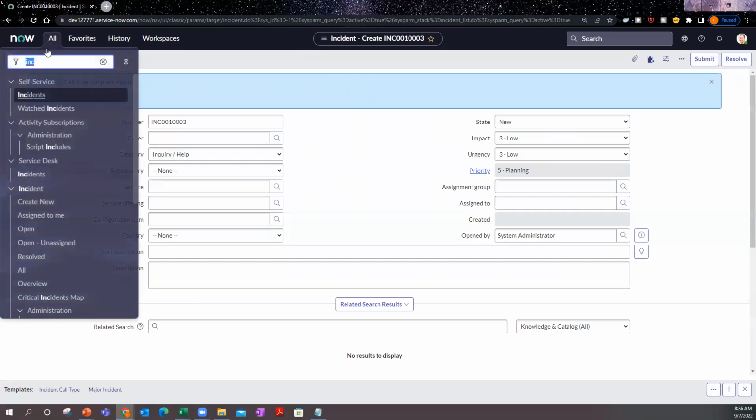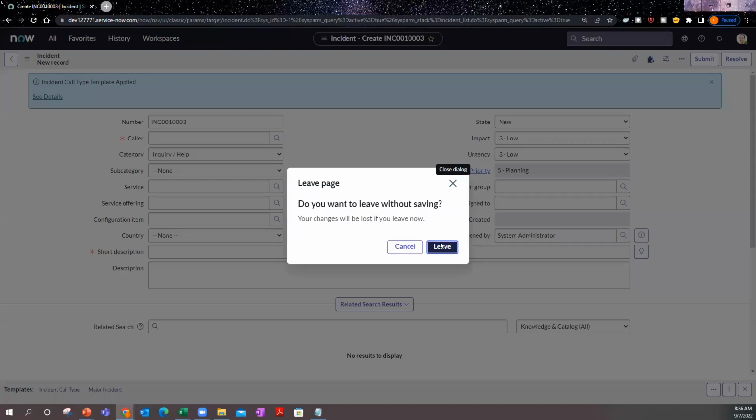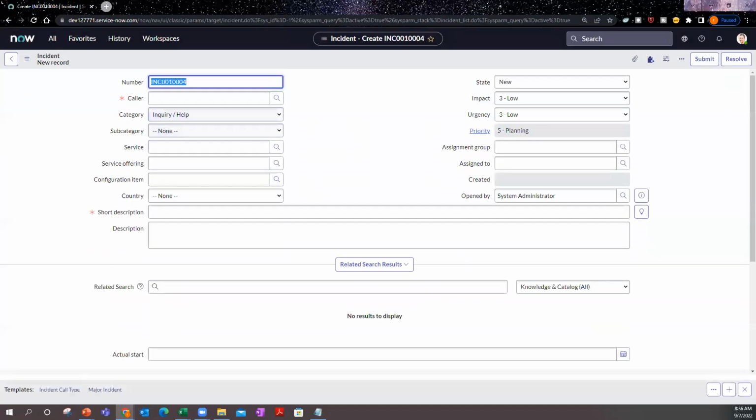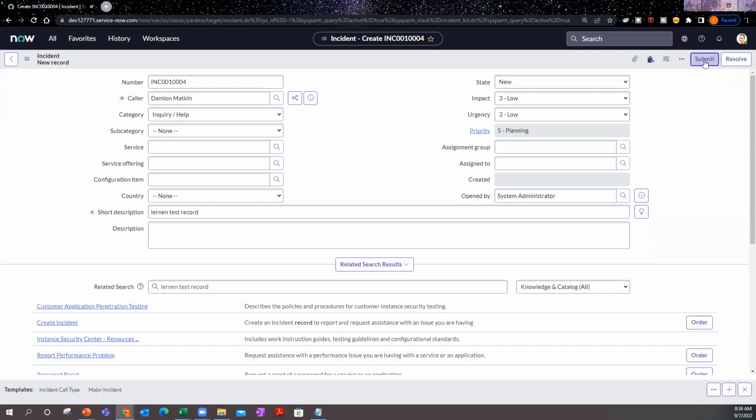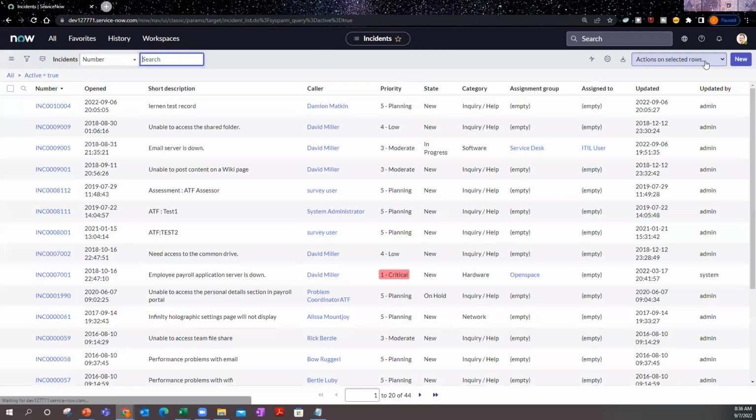So I will start from scratch. This is the new record I'm opening, and we have a submit button here. Now this red marking means we have a mandatory field, like a hard stop, so I'm selecting a value here. Now I'm clicking on the submit button. This is the first option. When I click, the form returned back here. This is the first option, submit.